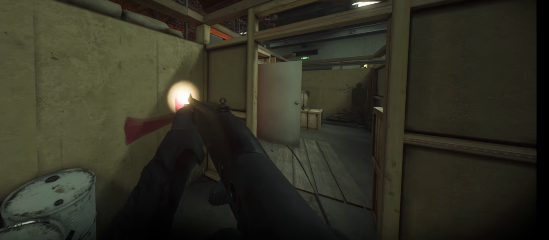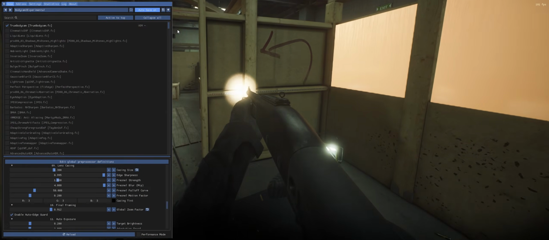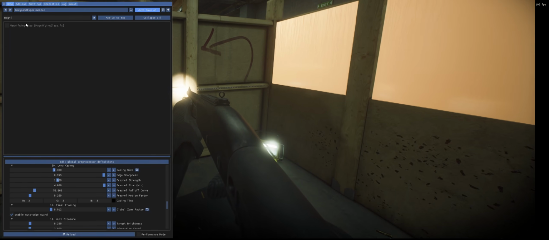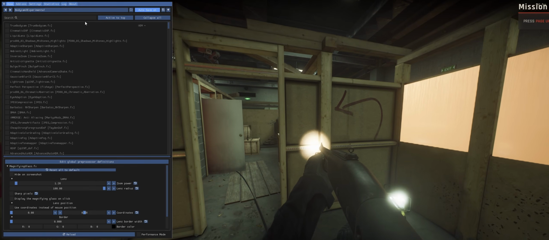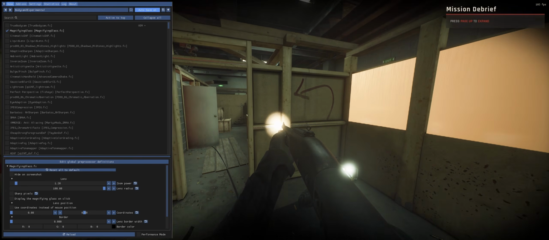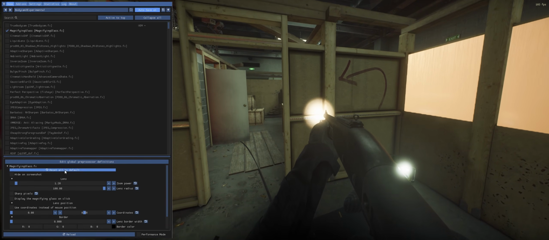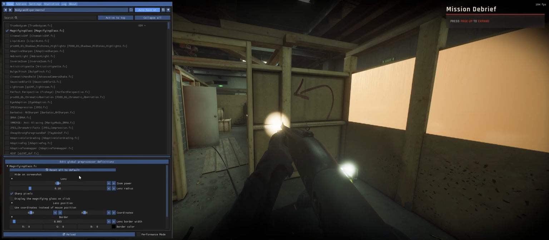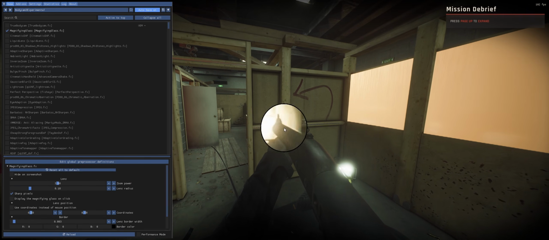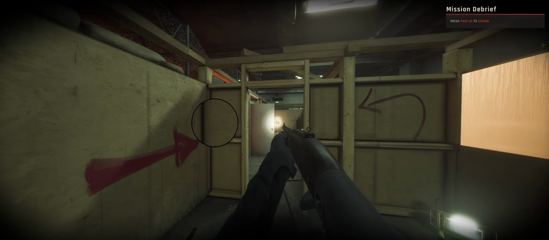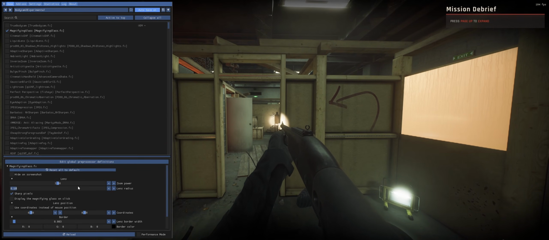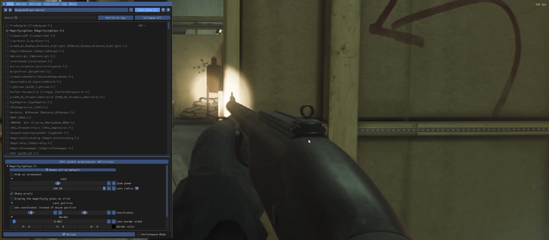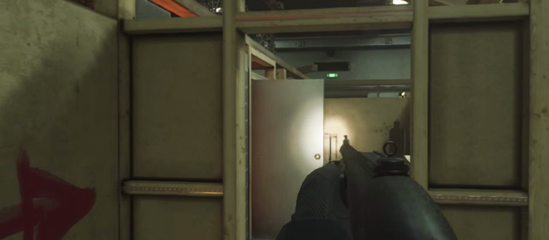So the way I came up with this shader initially was, there's a shader called Magnifying Glass. We can find it here. Or just disable my shader at the same time. So this is Magnifying Glass, and I'm just going to quickly reset the shader. Funnily enough, it still has the same settings from when I was messing around with it. So here's how this shader works, right? It's literally just a magnifying glass, simple as that. But if you put lens radius up to like 100, then this makes it zoom the whole screen. And this is what that actually looks like.